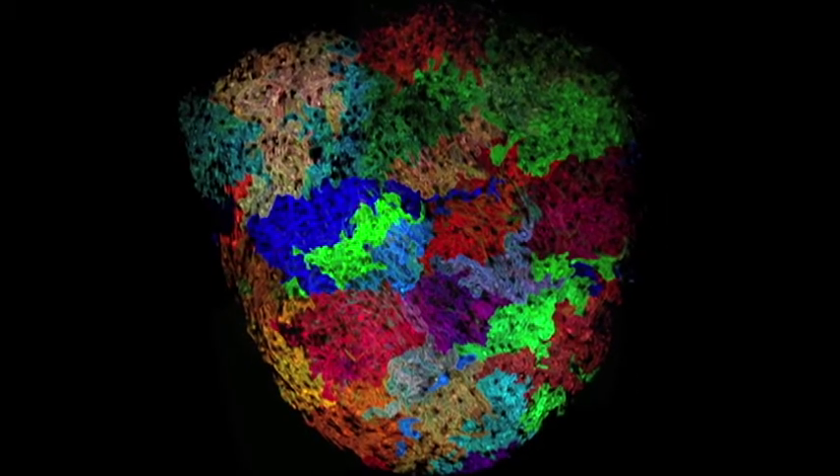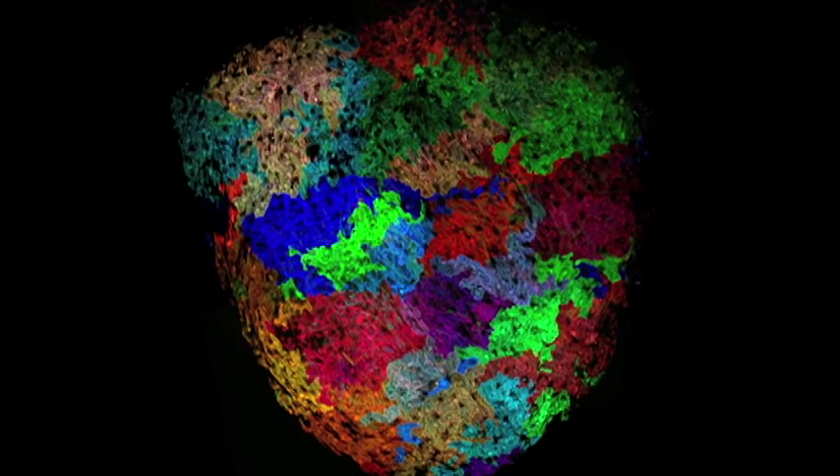The last thing we really need to figure out is whether or not regenerative therapies offer a better chance in treating heart failure than the current standards that we have. Luckily, we're at Duke where we have really good basic science and really good clinical science, so we're on a short track to try to figure these things out.